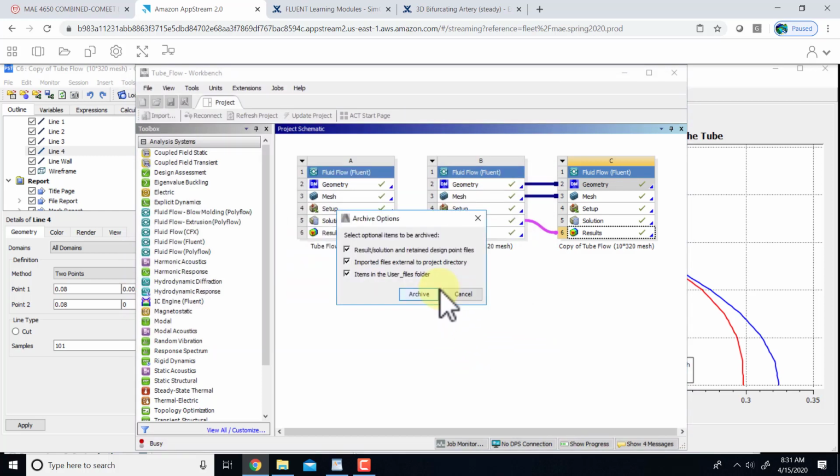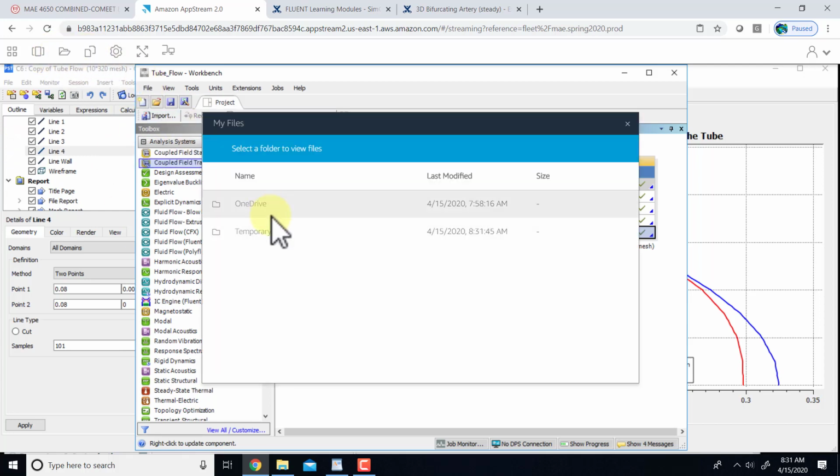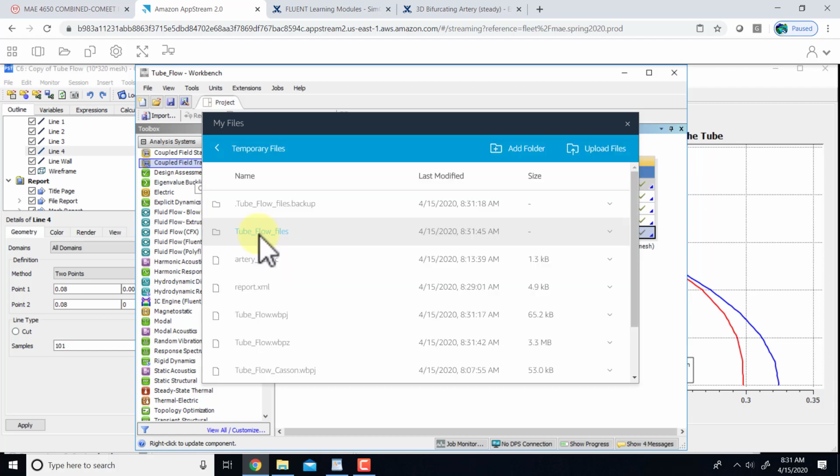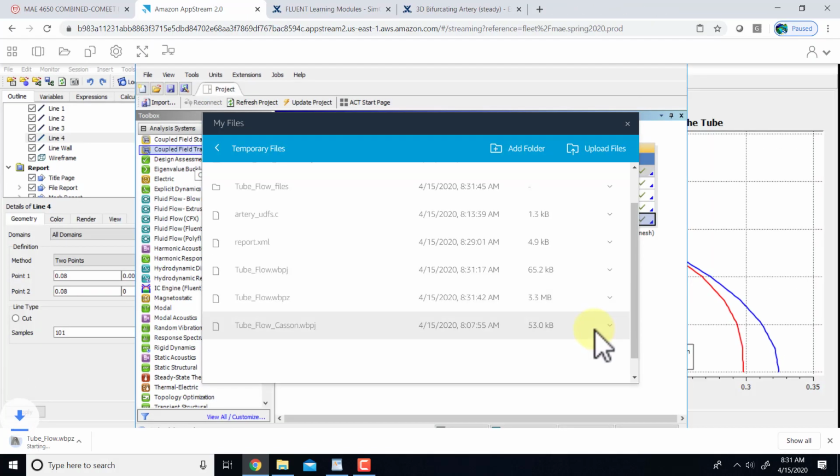Let's say yes, and make sure you tick, you select everything, especially imported files. That'll load in the UDF. And then once that's done, I need to make sure in Apps on Demand, I go to temporary files and download that and save it to a network folder.